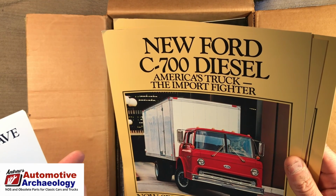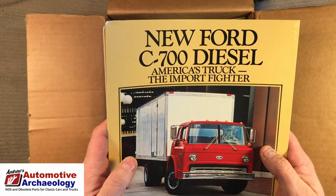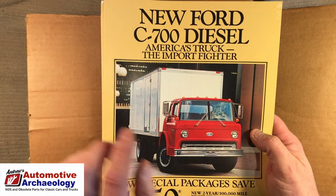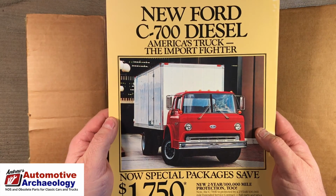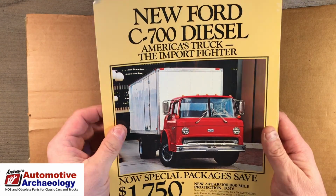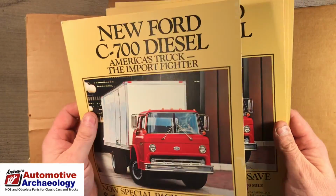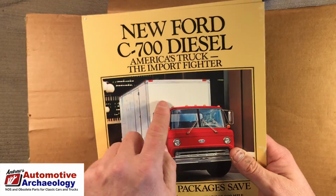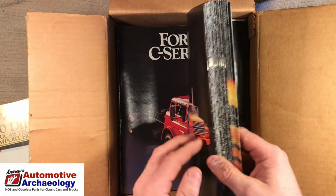This is, I want to say, 70s, okay, 80 through 85. This is 80, this is 84. That's interesting. I know nothing about the designs of their 700 series trucks. I don't know that they changed the design very much. But these were, I think, chassis trucks, so they came without the box and stuff on them, and then you could kind of customize them how you wanted after the fact.